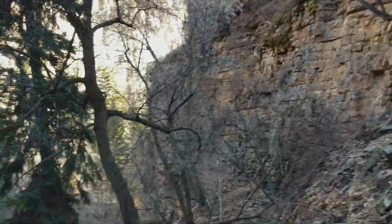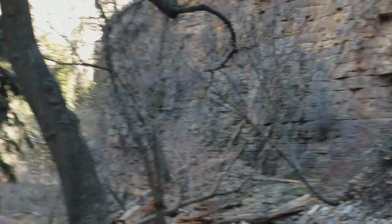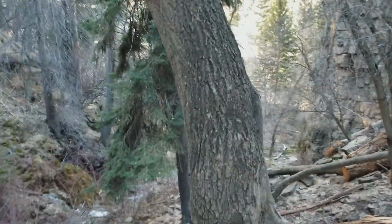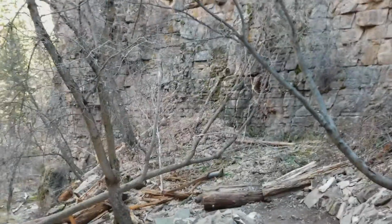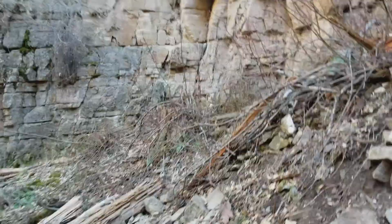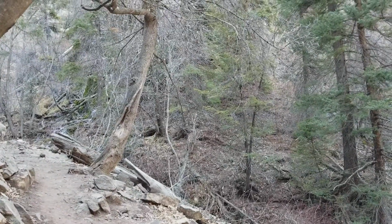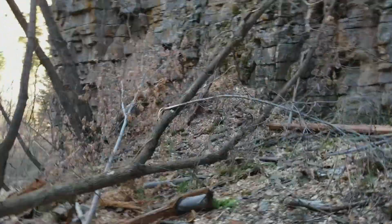Another really cool waterfall along this trail. There's actually quite a few small ones going down because the trail runs parallel with this creek. And all that creek is water coming from Hanging Lake, so it comes out of that rock up at Spouting Rock, makes its way down into the lake, and then continues down. And that waterfall that I just showed you is the waterfall going down from the lake, and then that's where it picks up Dead Horse Creek right here and follows that down to the Colorado River.